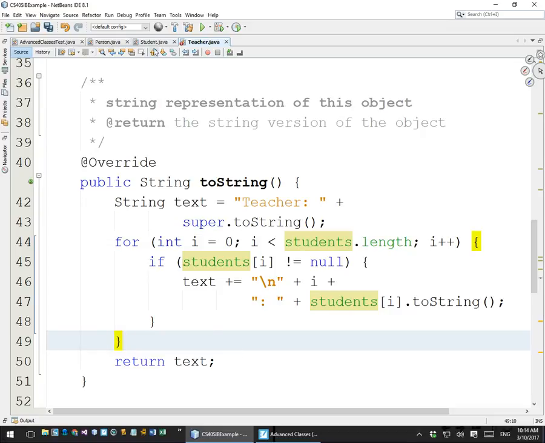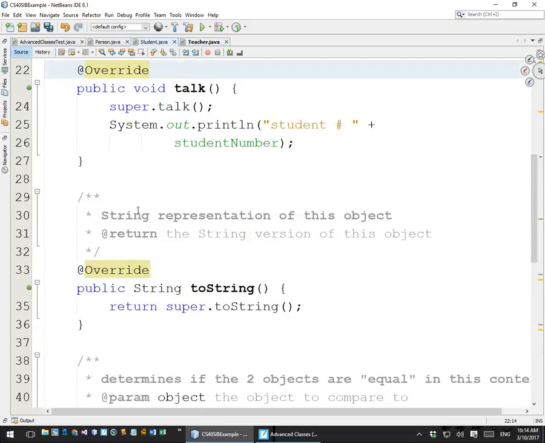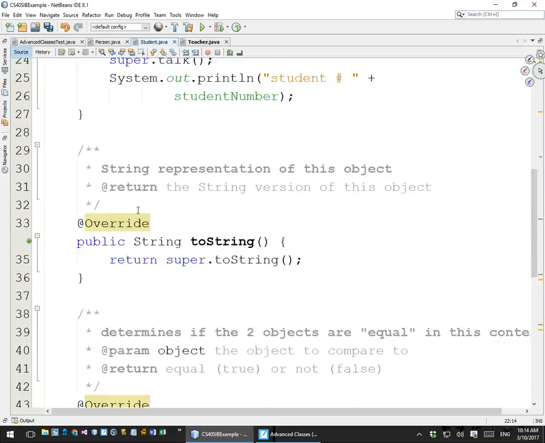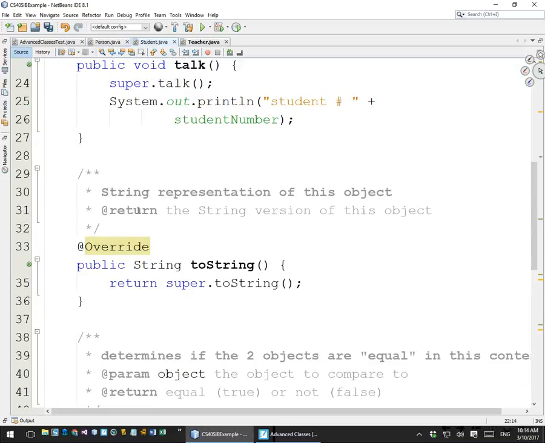Okay, let's jump over to the student class. We should add a toString method to it. Now, if you guys are like me, we had a toString method there, and it was working fine. It was just returning super.toString, which was the person thing. But let's add a little to that. Let's add in the front of this the word student. Let's give you guys a title as well.